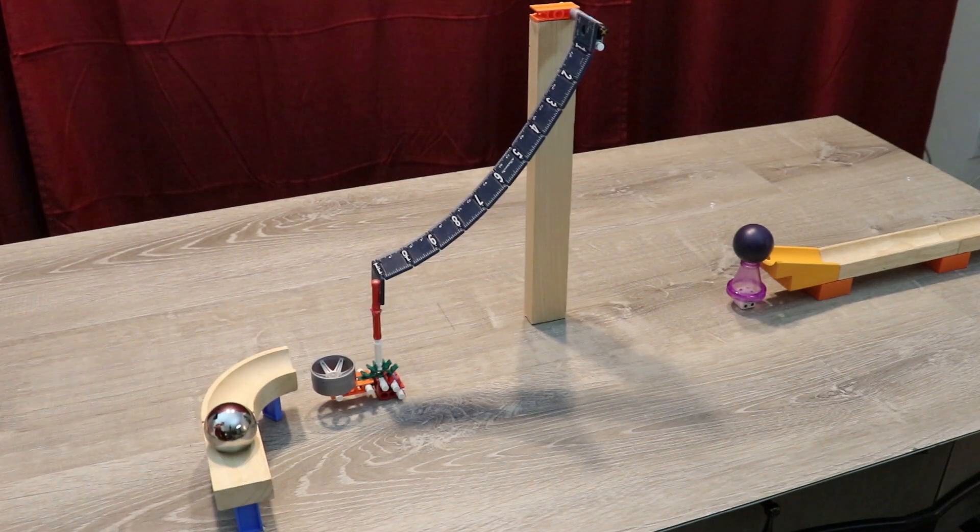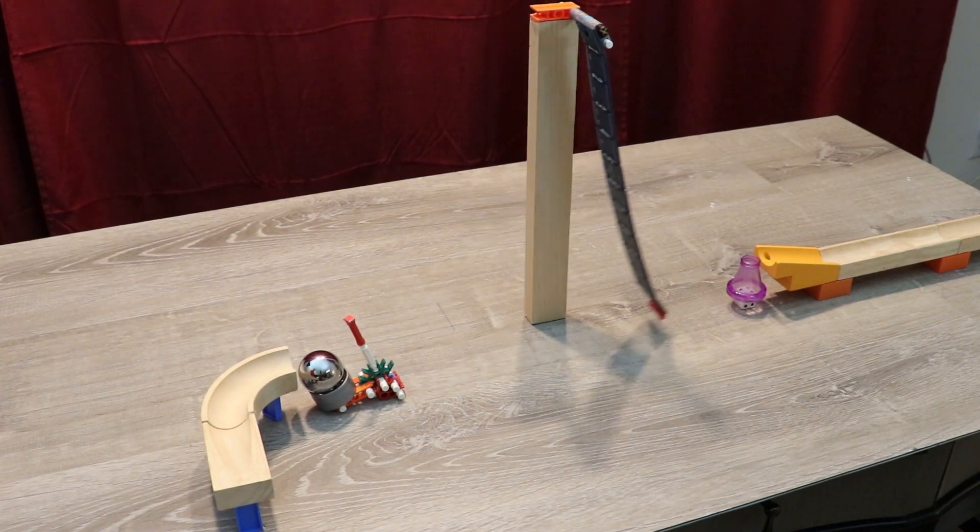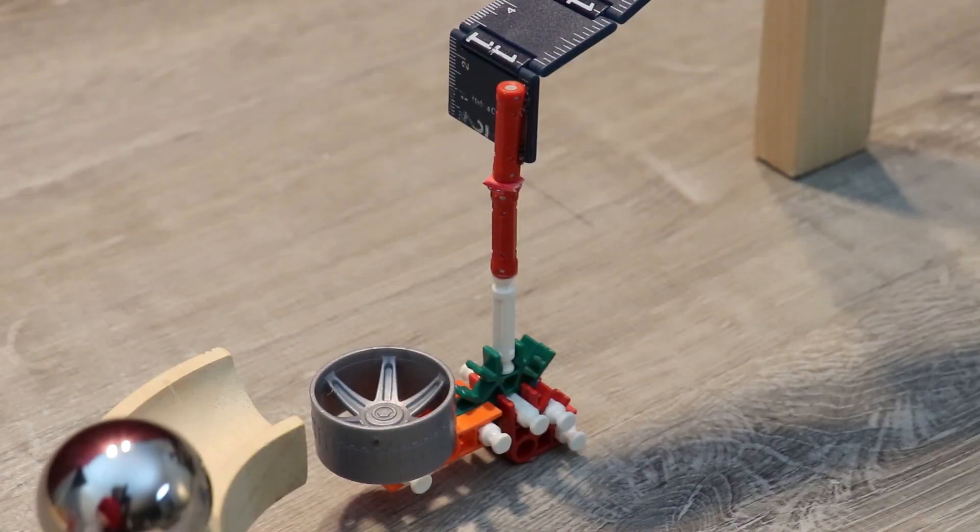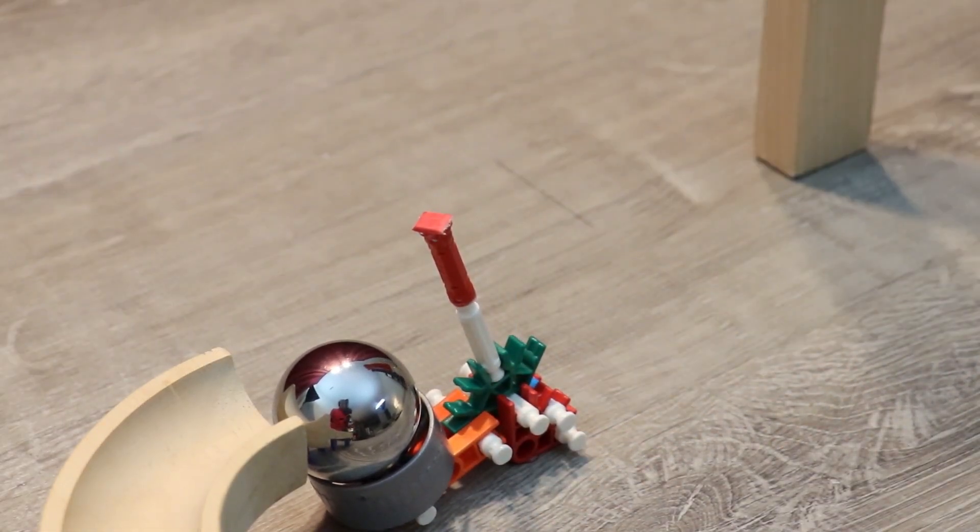So far, we've seen examples of how you can use magnets to solve problems. But you can use magnets for a lot of other things. So let's take a look at some examples of what else magnets can do. One of my favorite things to use magnets for is actually as a release mechanism. If you start with the magnets connected and then pull them apart, you can release an object that way. Like here, we've got a magnet on the end of the ruler and on the end of this lever. And when the lever moves, the magnets disconnect, allowing the ruler to swing. Working with magnets is not always a seamless experience though.